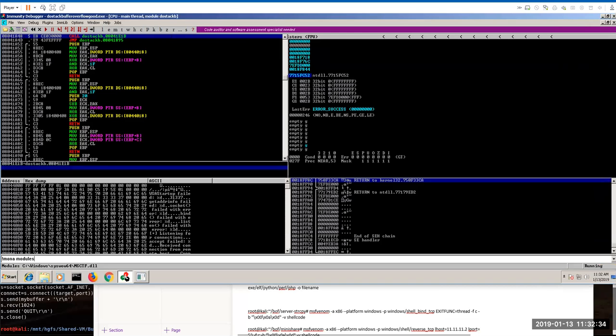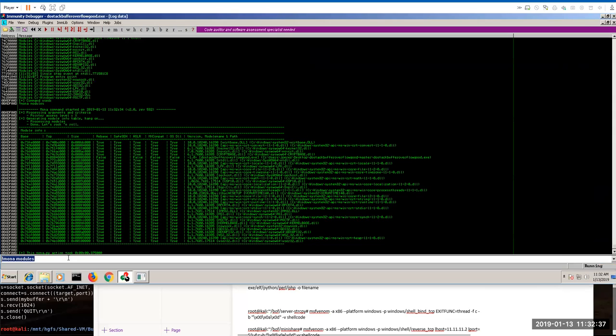The way to do it is just type here mona modules. And then Mona will tell you, all right, so looking for one that doesn't have that, it's false on all this stuff, safe.